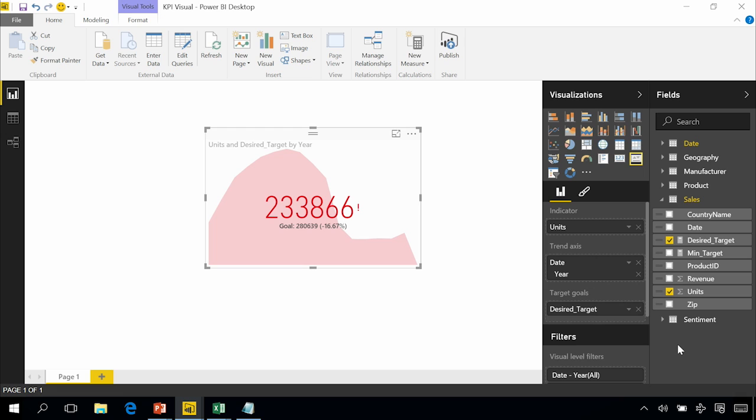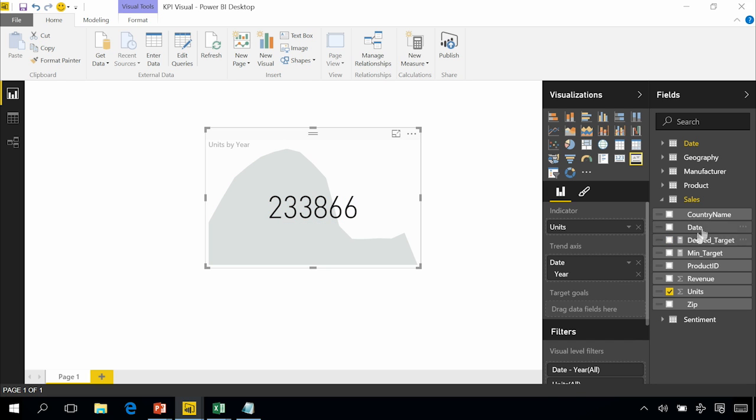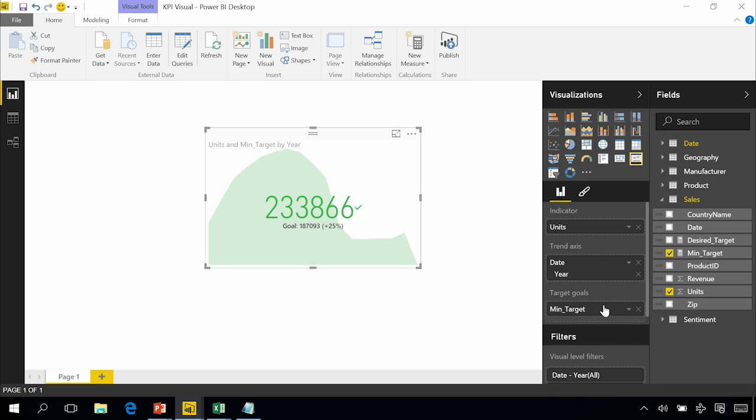Now you could also have a little bit more of an advanced case or more customized experience if you define multiple target goals. If I drag the mean target to the target goals and then drag the desired target, this is going to color code this with a third state, which is yellow. Yellow means we are in between the lower target and the higher target, but we still didn't meet the higher target. So being in that yellow area is a mild sentiment, if you will, for that KPI.